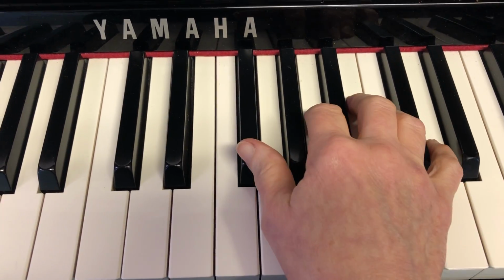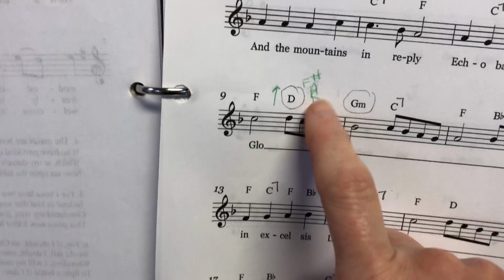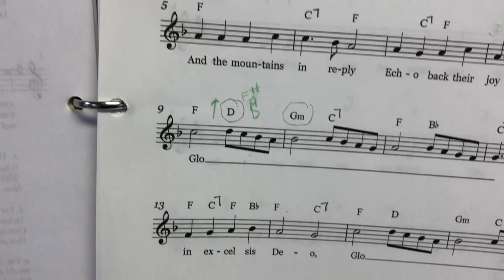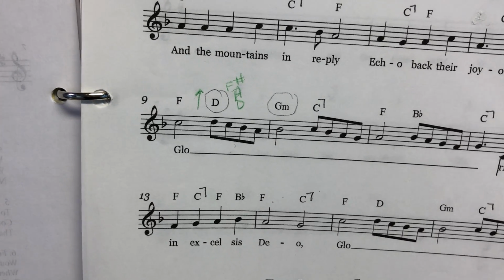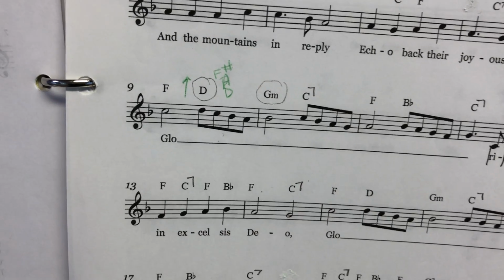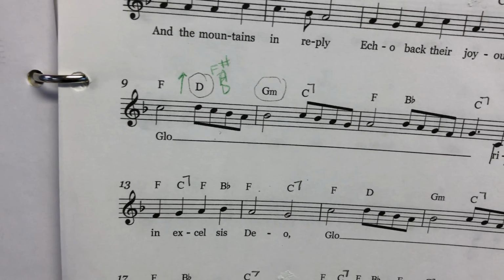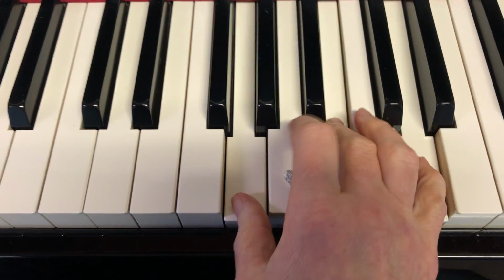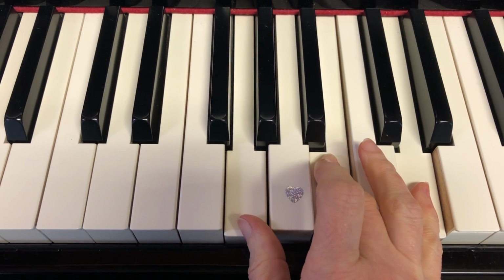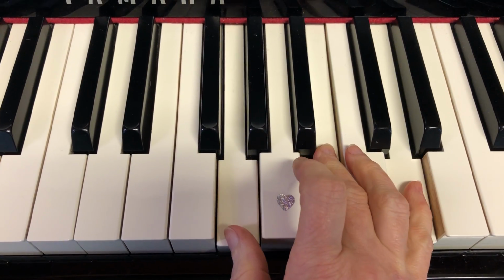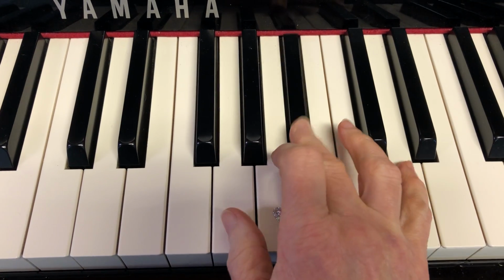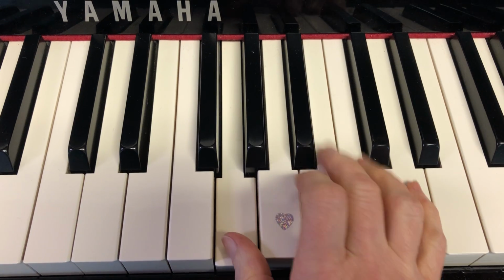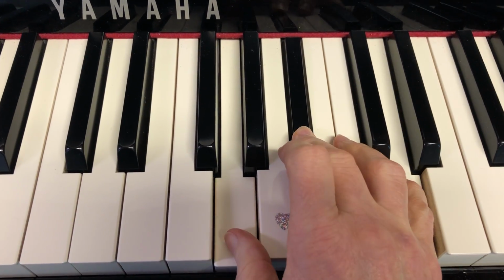Okay, so you can play around. That's why sometimes I write the letter names in, so that I can think about the easiest way to get there. All right, this song also has a G minor chord. So a G minor chord would be a G chord, or a 1 chord in G, but then you have to make it minor. Okay, so look at my hand. Here's G major. The way you make a chord minor is you move your Mi finger down, so it becomes a flat in this case. So the G minor chord is G, B flat, D.